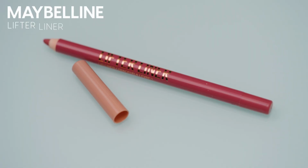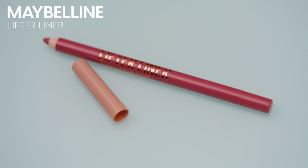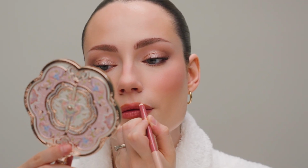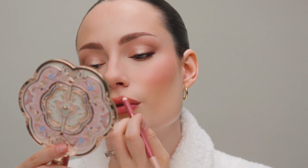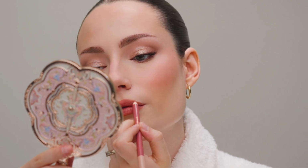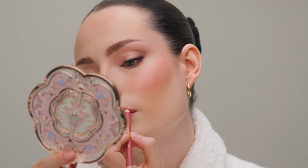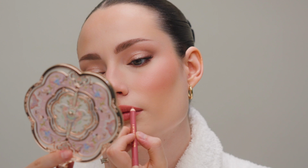This is a Maybelline Lifter Liner, and I'm starting with the shade Line Leader. This is a soft pink color. I'm overlining my entire lip with this. If you like Charlotte Tilbury Pillow Talk, you'd probably really like this color. It's quite natural looking. Kind of gives a your lips but better look. Intentionally chose a shade close to my natural lip color. This one's just a little bit pinkier because it's gonna look natural when I add that volume to my lips.